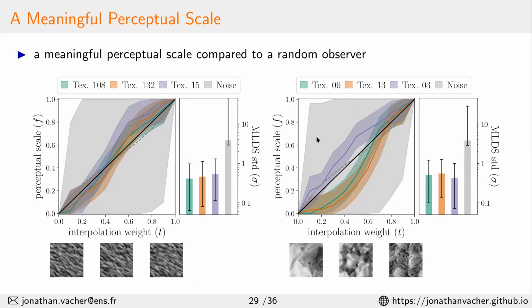So it means that when you move to a texture, you perceive the change. Here the change is slow, and here you are more sensitive. So you move a small amount toward this texture, and at this point you will be more sensitive. And what is interesting here, in fact, using information theory, and a lot of stuff that I didn't present because I don't want to go into these details, you're able to predict what this function would be from the statistics of these textures. And so this is what I did.